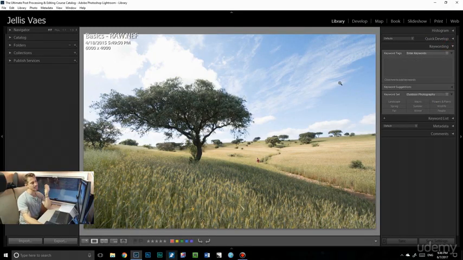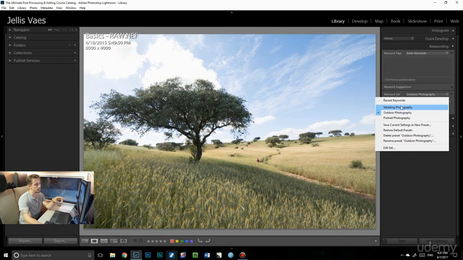Keywording, this is also something that I don't use at all, but I will still explain what it is, because maybe for you it might be something that you might use. Basically, with keywording, we can give keywords to our photos. For example, Lightroom actually comes with some presets with keywords in it.